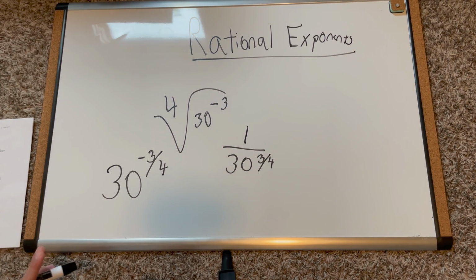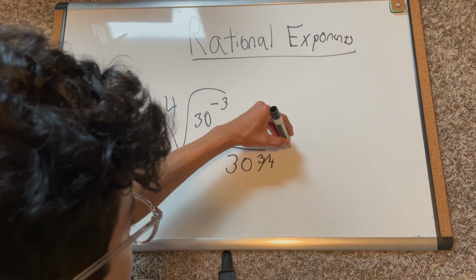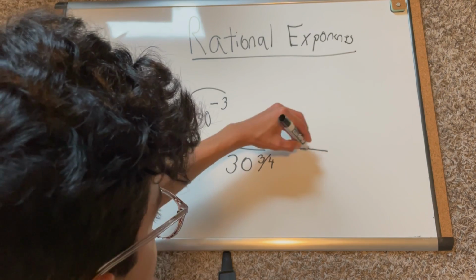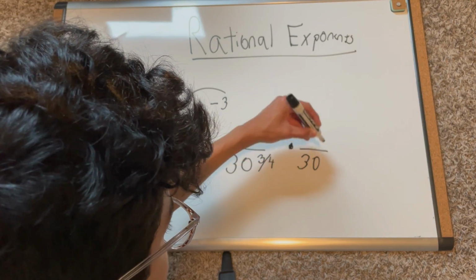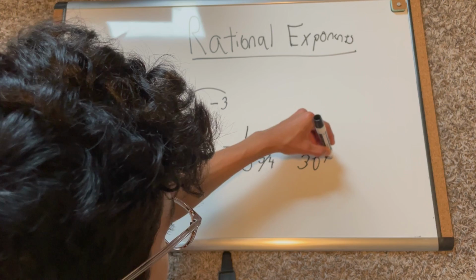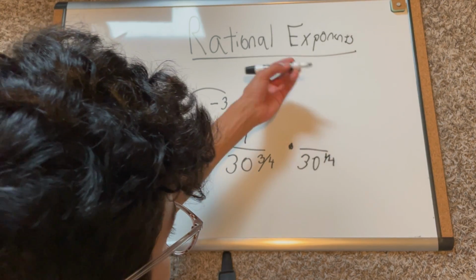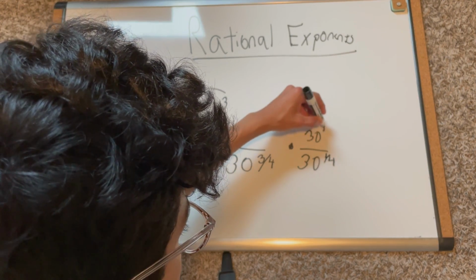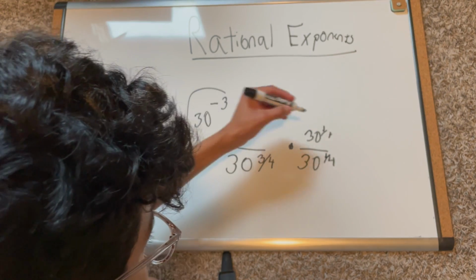Okay. So we have a fractional exponent, and we can never have that. So remember what I told you from yesterday? You have to multiply it by another fraction with the same base that adds to a total of 1. So if we multiply both sides by 30, because you have to have the same base in order to add exponents, 1/4, that'll equal to 1. 30 to the 1/4. So what do you do at the bottom? You have to do the top. It's just a fractional rule.